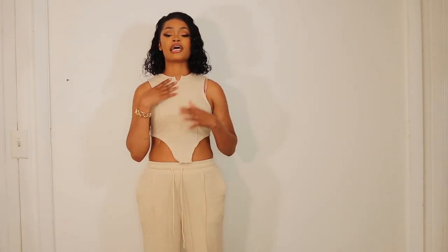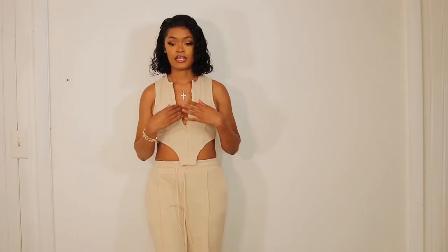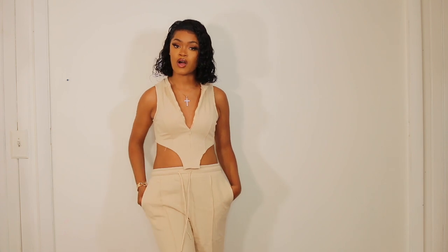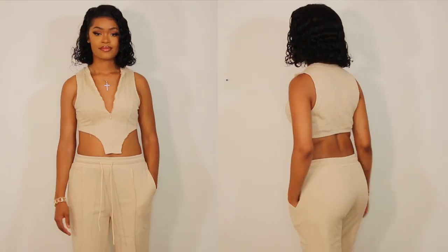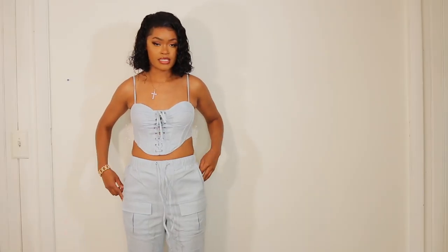You can zip it all the way to the top if you would like. I'd probably never wear it zipped all the way — I'd unzip it and have it more of an open style. I love it open and just having that area out. This feels perfect for traveling, running errands — more of a cool cozy but I-put-some-effort-into-my-look vibe. This set is in a size small. I love that it has this detail here and it's not just cropped.